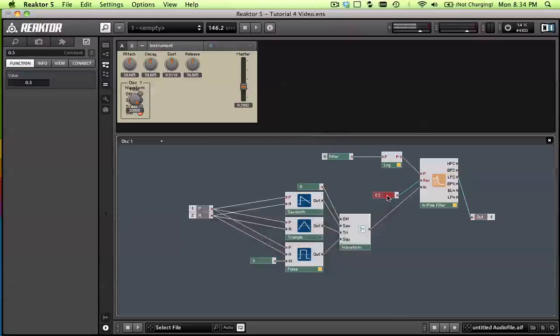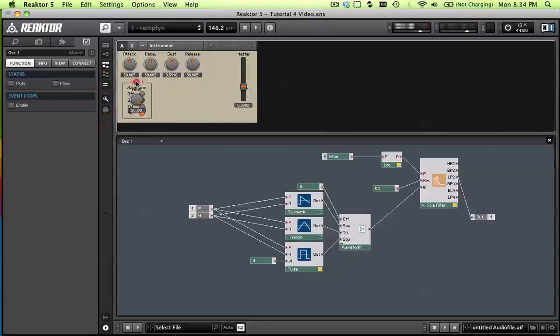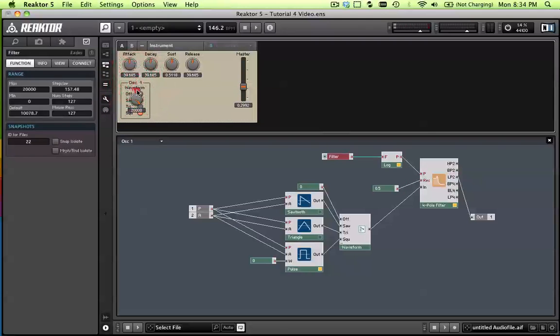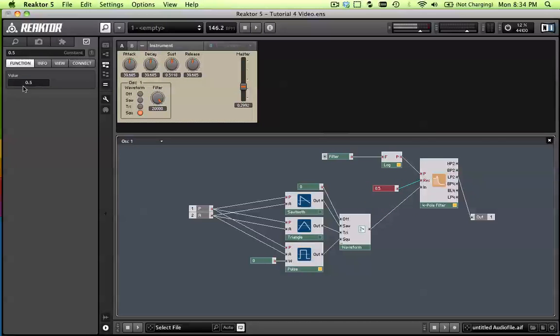I'm also going to add another little bit of functionality to the filter here. I just set a constant for the resonance, but you might not always want resonance, so instead of having to manually go in and change the constant, let's just make that a knob.